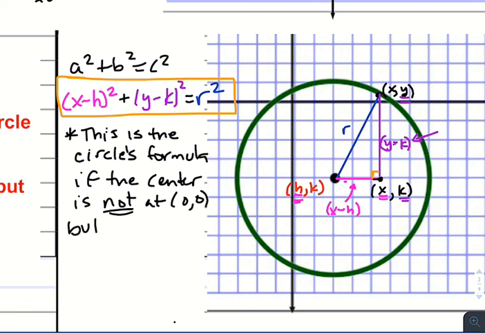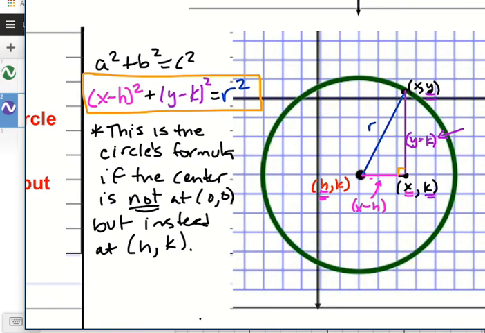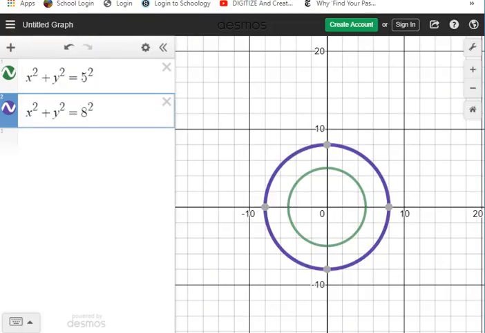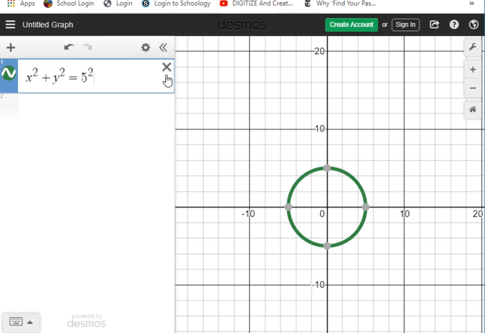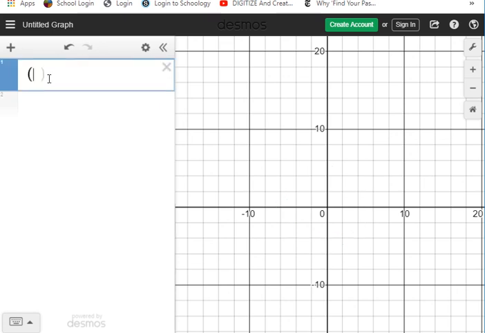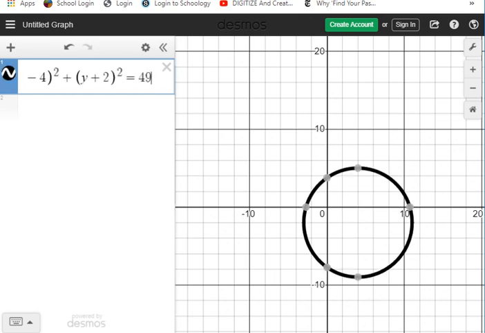Now again, let's go back to decimals one last time on this, and get some proof out of this. So let's say I shift my circle, so let's say x minus 4. I'm just picking some random numbers here just to demonstrate the concept. So we have y, let's say plus 2, squared, and we pick some radius value. Let's make it bigger so it's easier to see. Let's say 49. So the radius value here is 7, so 7 squared. Okay. You can still see this is going to produce the equation of a circle. I'm sorry, the picture of a circle.